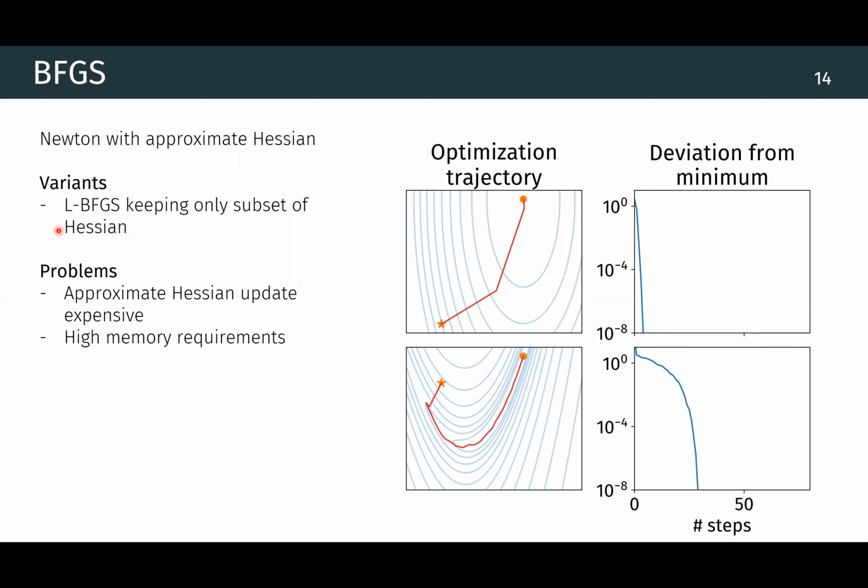L stands for limited memory, and the idea is you only keep the dominating contributions of your Hessian matrix. It's an estimation anyway, so you can also estimate a little bit further in order to reduce memory requirements. So usually in practice, whenever you have the choice, LBFGS is what you're looking for. And that's typically for those things where it's stable, it's one of the fastest converging methods you can find.